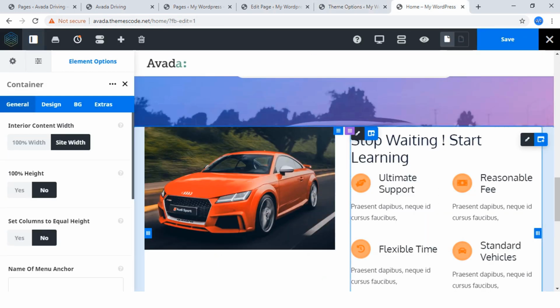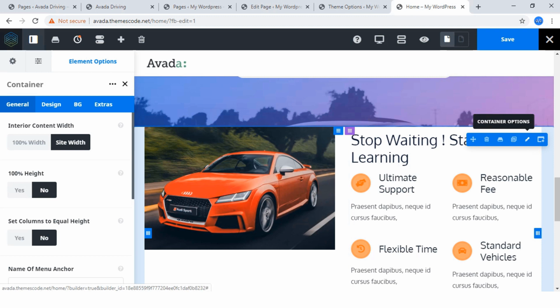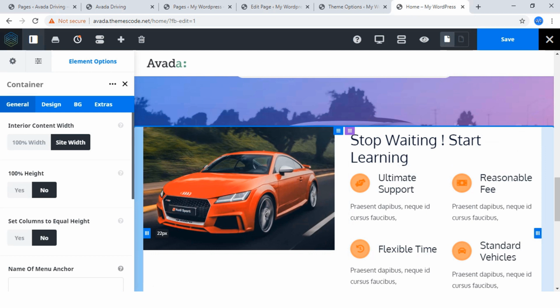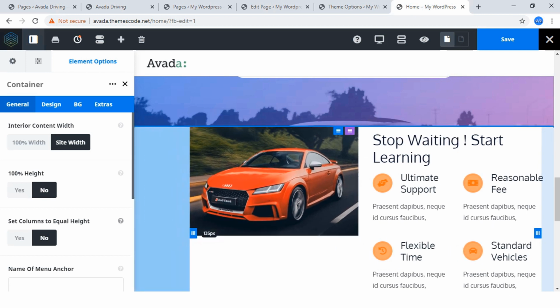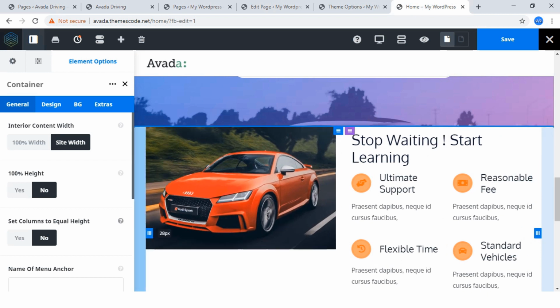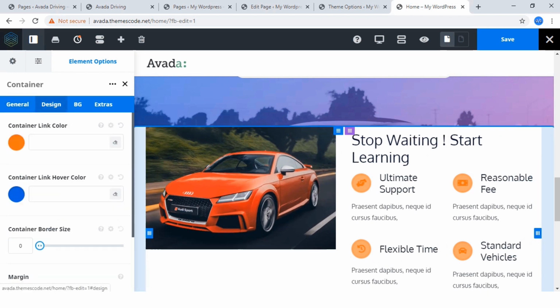Okay, what I'll do, once I have clicked on container options, then here you will see the drag and drop option. Just drag it. Or go to the design.